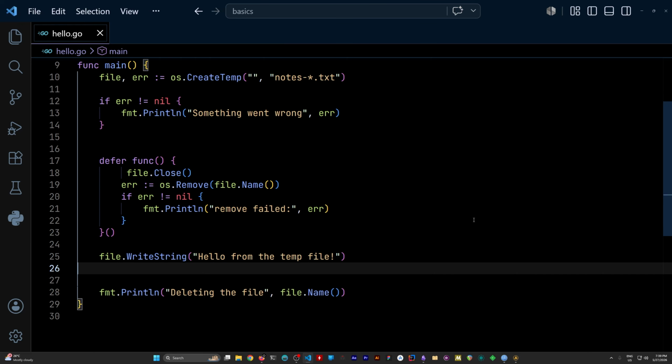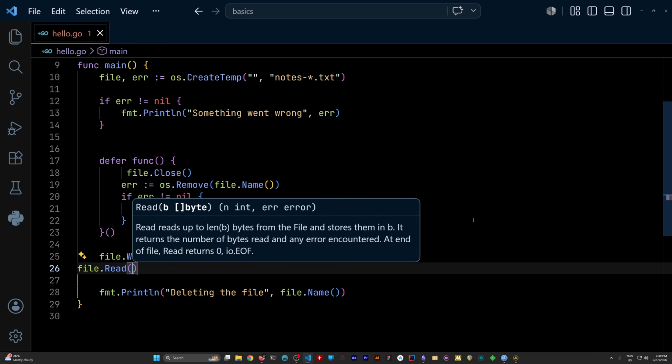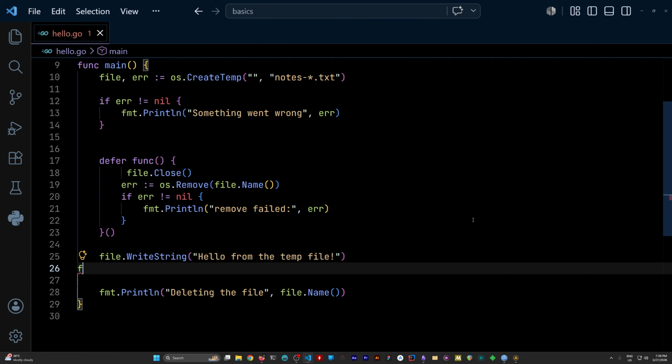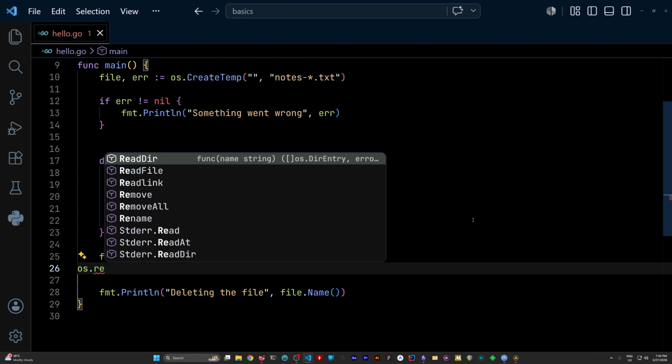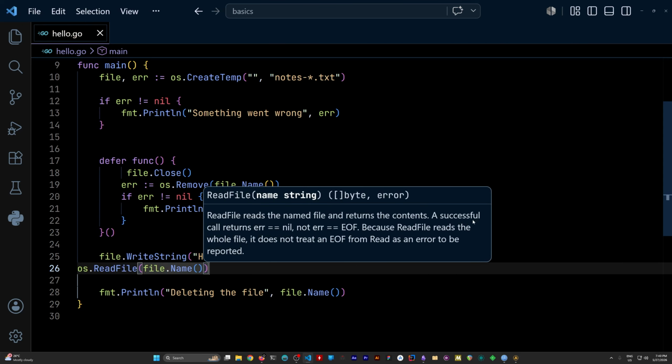Let's also read it. File, read. Okay, let's use os.ReadFile, text file name.